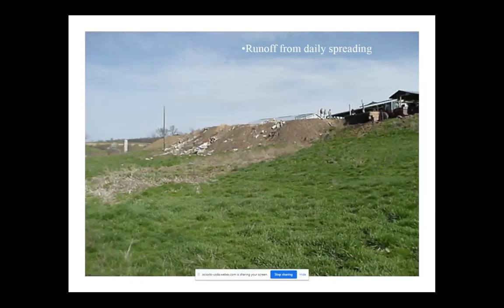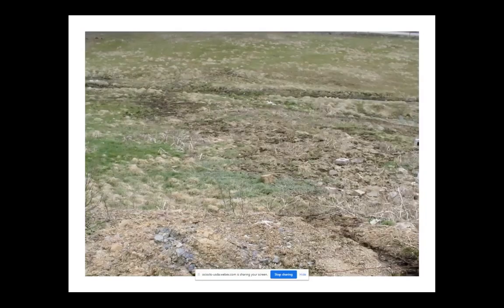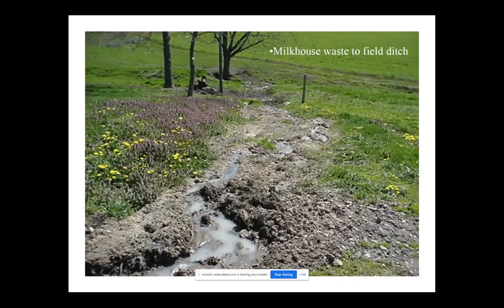Downstream, the spreader is parked up there on the upper right of our site. You can see that there is a kill zone and some maybe not the greatest vegetation established. And here's more evidence of that, looking closer at a different time of year, and then the milk house waste that goes directly to the ditch. These are the resource concerns identified and things that we know that we could do better to help our landowner.